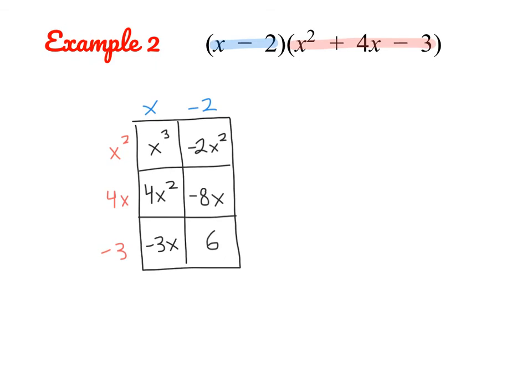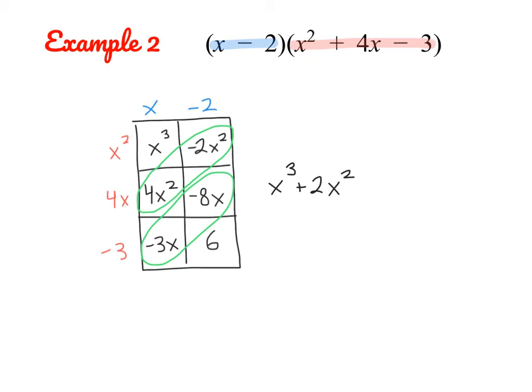So these 6 terms are part of my answer, but again, you might notice that some of these terms can be combined. So I'm definitely going to want to combine my x squared terms and my x terms here. Now, first you might notice that x cubed is the only x cubed term, so this one stays the same. Now let's work on our x squared terms and see how many we have. We have 4 here, and I take away 2 here. 4 minus 2 is positive 2, so plus 2x squared.